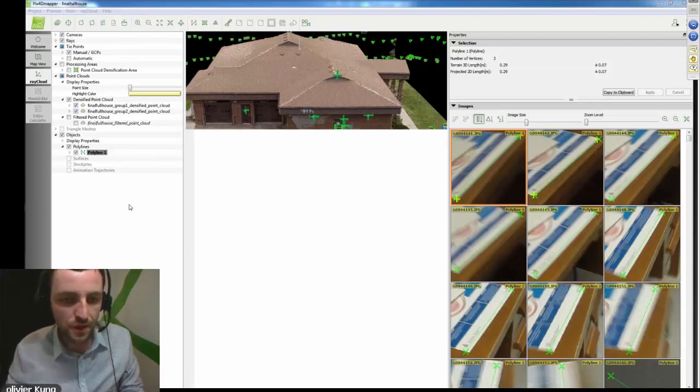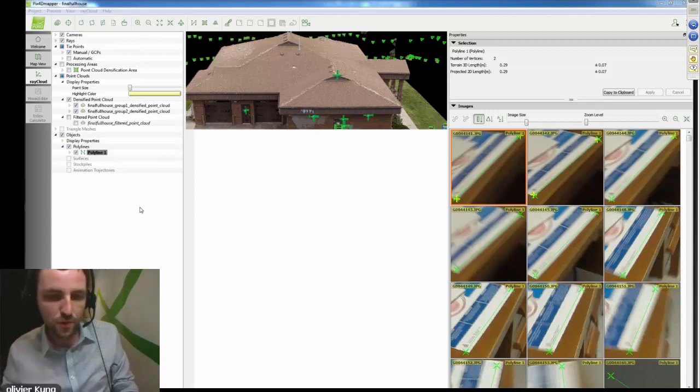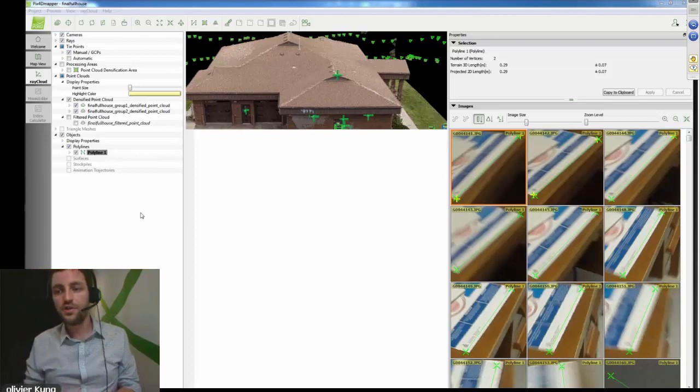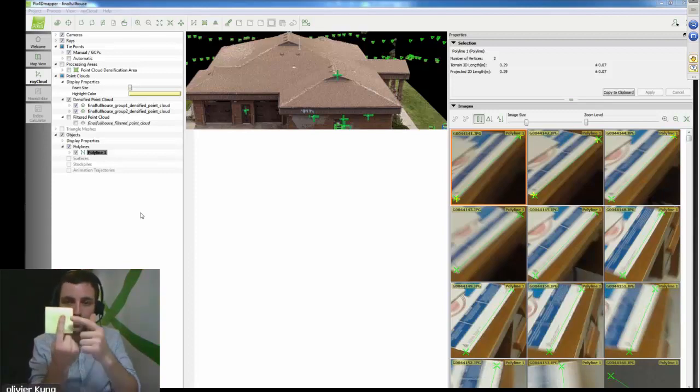Okay, a question about, does having more points on the background really help, since what I'm interested in is the subject, not the background? This question is mostly related, again, to what I was showing at the beginning about the stability of the alignment. Indeed, what you need is the calibration on the subject.